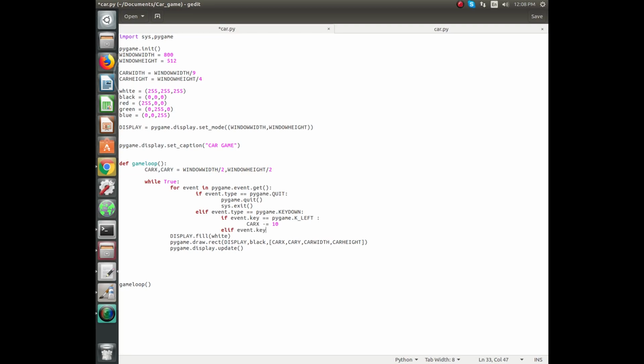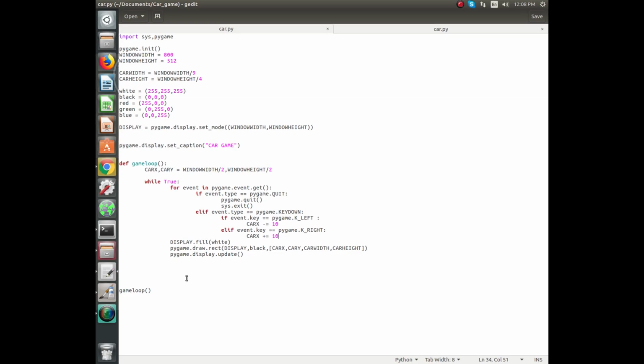Event.key is now pygame.K_RIGHT, which means someone pressed the right arrow button, now make car X plus equals 10. The same way, if you want to make it move up or down, you just put another elif case, and you check if event.key is pygame.K_DOWN or K_UP.